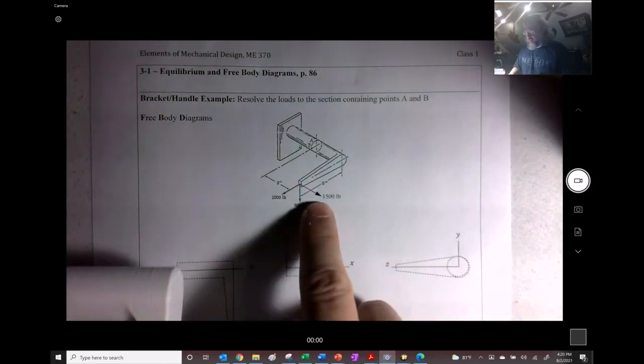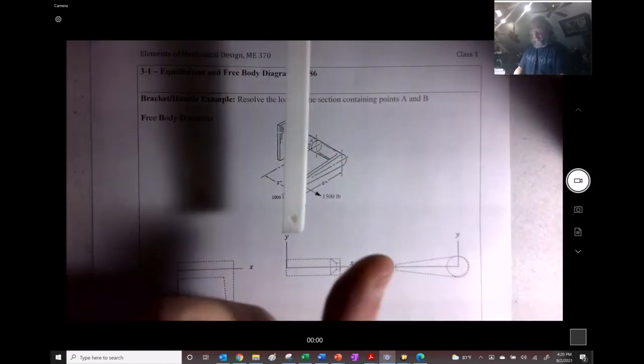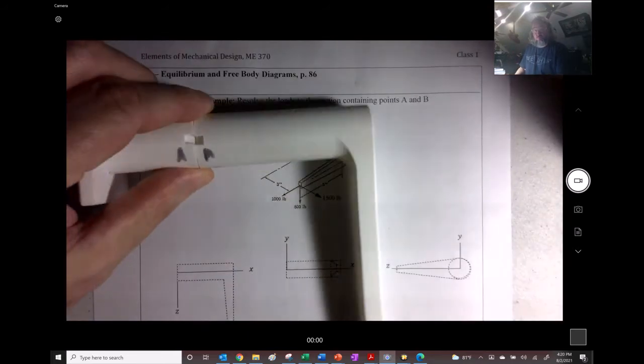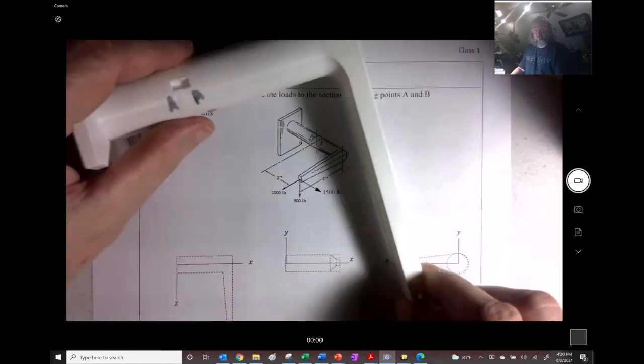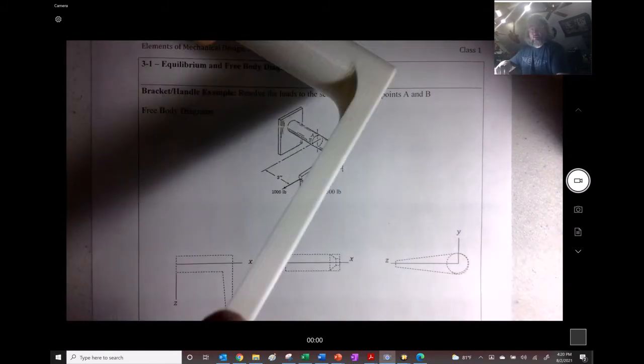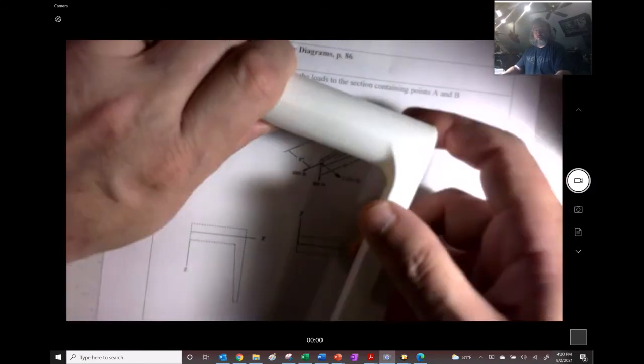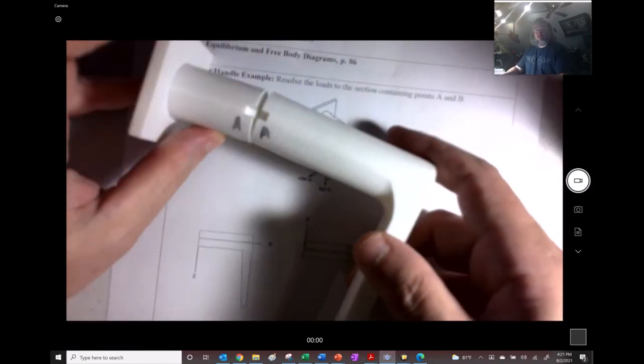And you can see that we're pulling on it. So we have a force that's going that way that's going to tend to want to move this way, right there. We have a force that's going down that's going to try to turn the thing. So it's going downwards, so that's going to work to twist this thing that way right there. And then we also have a force that's pulling this way, right? That's going to tend to make this break over.